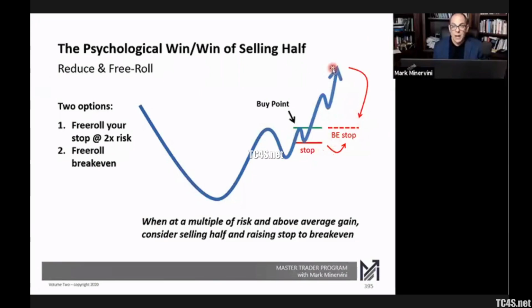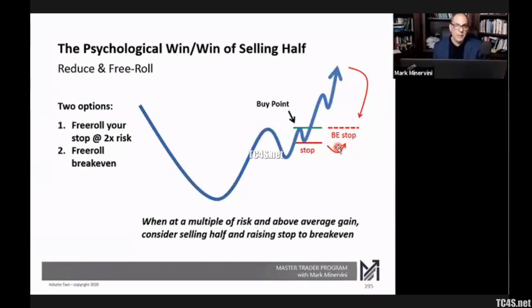So let's say the stock, and this works well when you're at a multiple of your average gain. So let's say your average gain is 10%, you have a 20% profit. Okay, if you sell half and you move your stop to break even, you will guarantee yourself a 10% profit, protecting the integrity of your average gain, because you want to keep that average gain at least where it is or improve it over time, right? That's the whole key.